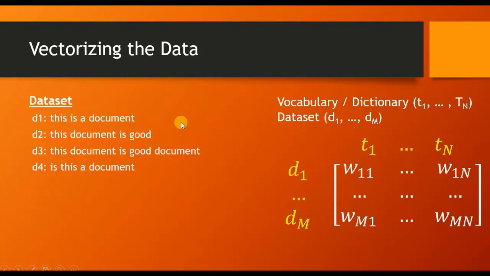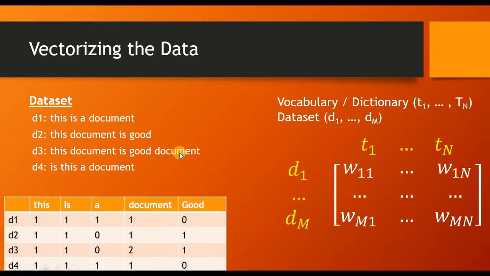So if you are given a data set like this, the target would be to convert this data set into this format where we have documents from D1 to DM and a unique set of features from T1 to Tn. The unique set of features is also called vocabulary or dictionary. Once the processing is performed, this data set can be converted into a structure like this. This is the desired structure that we can provide to the machine learning technique.